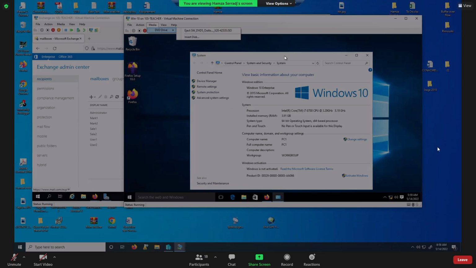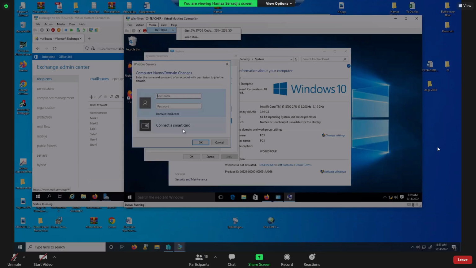So I'm gonna put this client as a domain client here. My domain is mail.com. It's not really a condition to be inside the domain, but this is the simplest configuration that we can do in this infrastructure. Trust me, right?